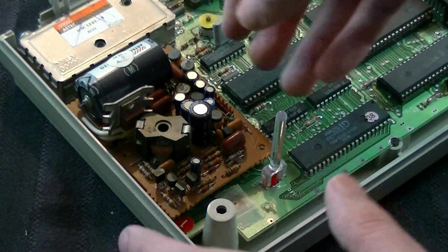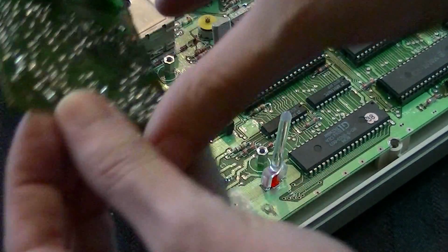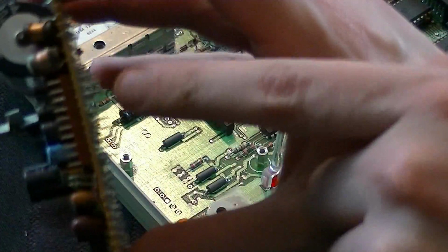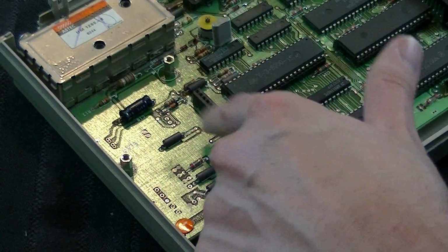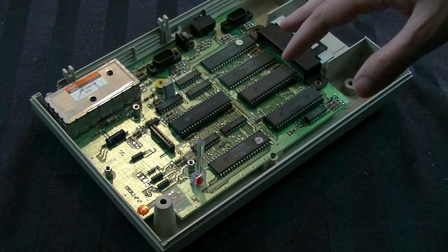Now the power supply, oddly, is very easy to remove. After you've gotten those screws out, you just kind of lift it up and that's it. There's this series of pins right there, the teeth. You can see along there. They feed into this little black part there. So all you gotta do at this point is take this thing off, put it off to the side. So now it's time to take the board out.